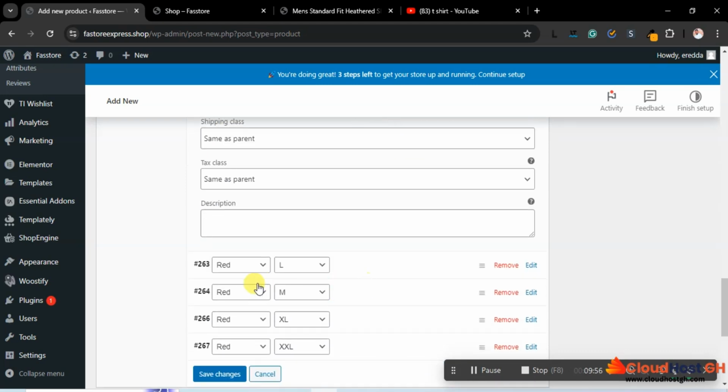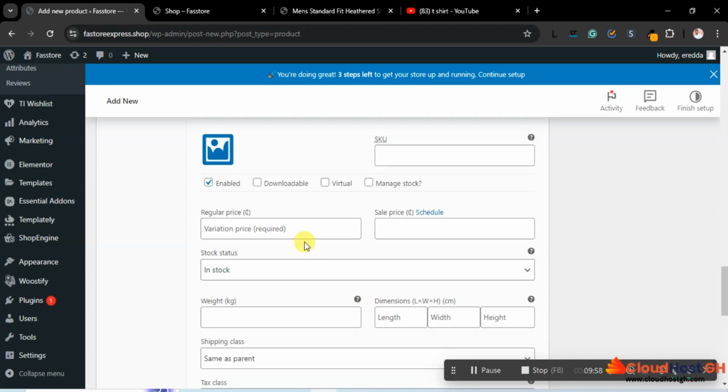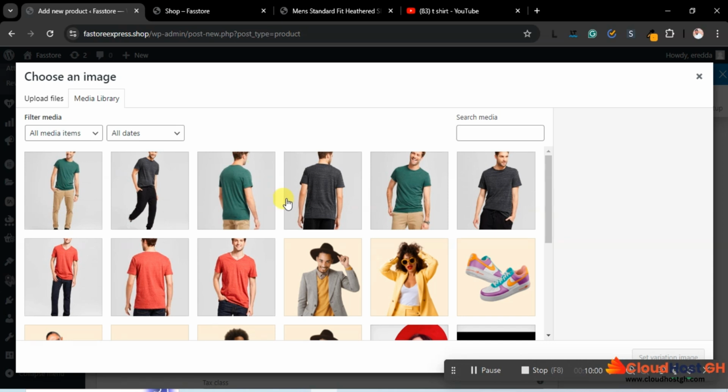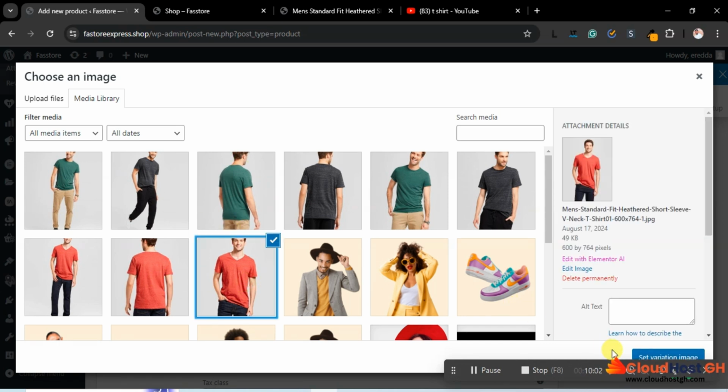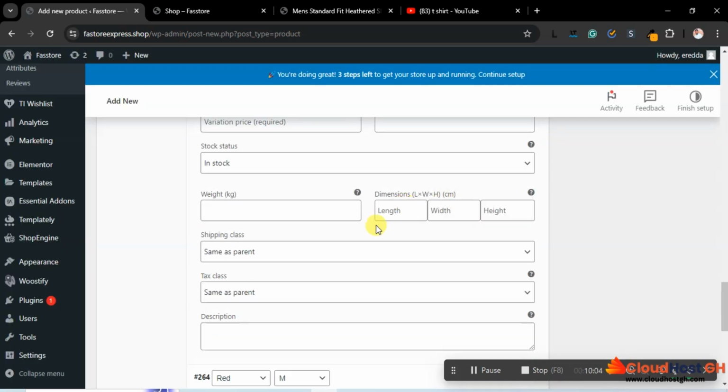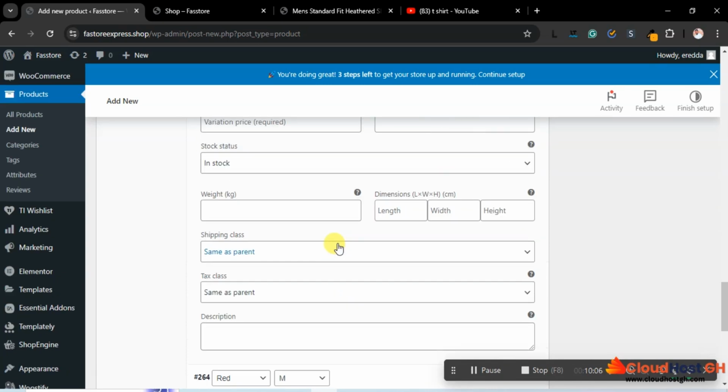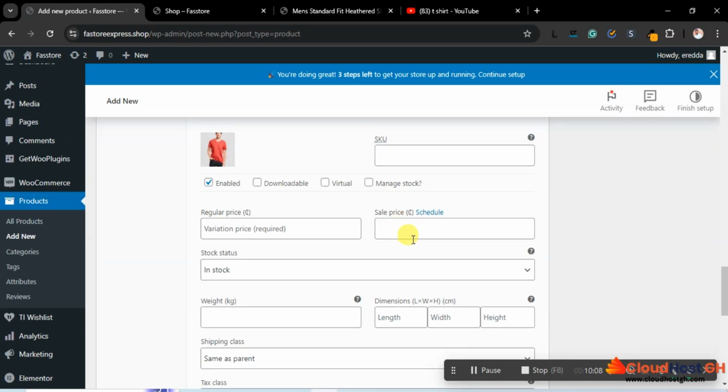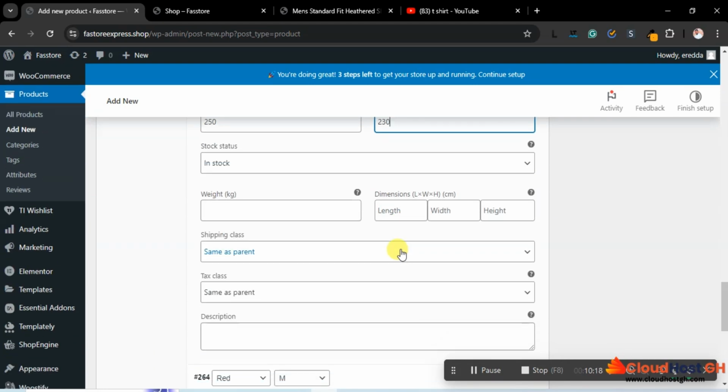Okay, and then we have the red. Let me see. So the red too, I will select the color. There's the red. Okay, so the red, the price, I'm going to make it 250 here, and the sales is 230. The red is quite expensive.